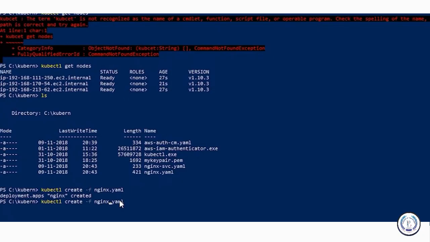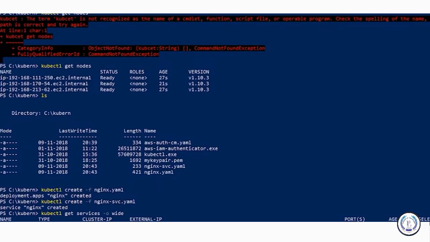Now same for the service. That is created as well. So if you have to confirm that, then kubectl get svc or services, wide format.